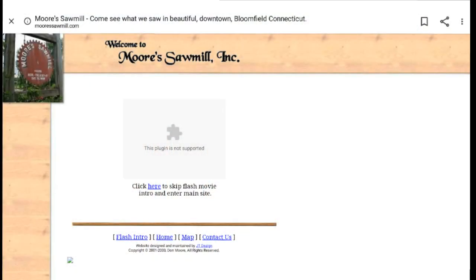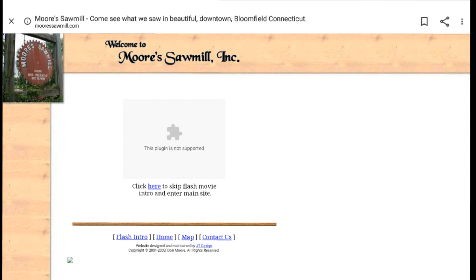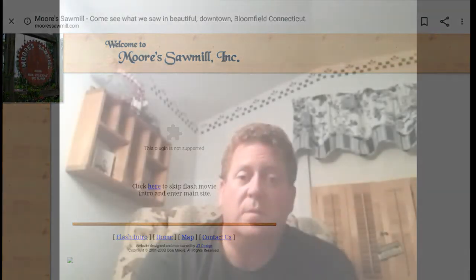With Wood Finder, what I would suggest is you go to your local places, but if you're going to get something that's pretty plentiful — like white oak, or local cedar or pine — and they have those trees in your region, you more than likely will want to go to a mill. I eventually found Moore's Mill up above Hartford in Connecticut. For the pine and for the white oak, they were actually less expensive than the retail places. My recommendation is Wood Finder — it's easy to use, it doesn't cost anything, and it's a good way to find the wood that you need.